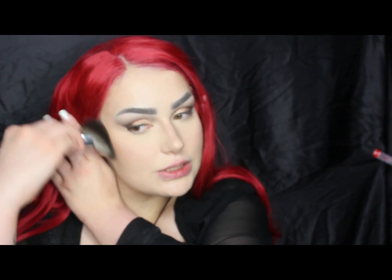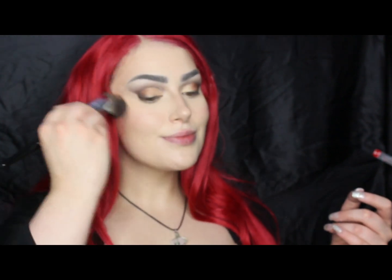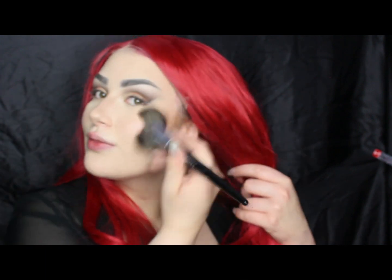Taking this brush and my Bare Minerals bronzer thing. Is it even a bronzer? Who knows? Like the way this makes my cheekbones look. Take it on the underneath. Putting on blush and things on my face. If you can't tell, I'm beginning to lose it.